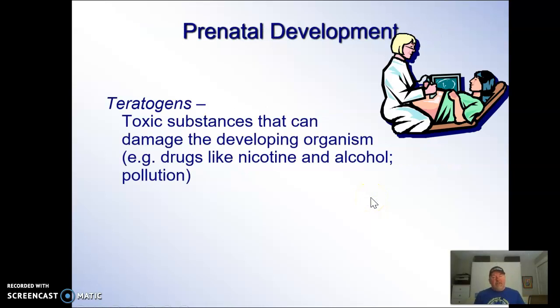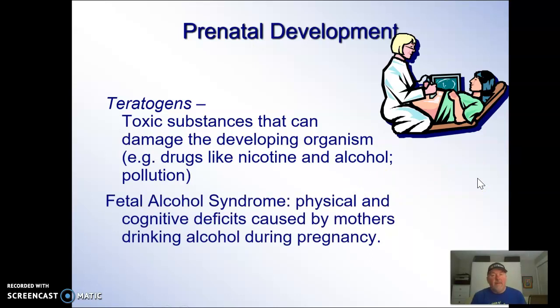First, let's talk about what it's like when you are in the womb, when you are a fetus. One of the things that can happen as far as nurture is that a fetus can be exposed to bad things in the environment. They call them teratogens, and they're basically poisons. They can very much harm a developing infant. I have nicotine up there. Nicotine is not the worst, but it can lead to low birth weight and some other problems. Pollution, just environmental pollution, they're finding more and more, even air pollution has some pretty negative effects on the fetus. And alcohol can cause fetal alcohol syndrome.